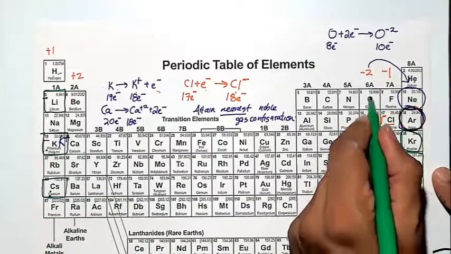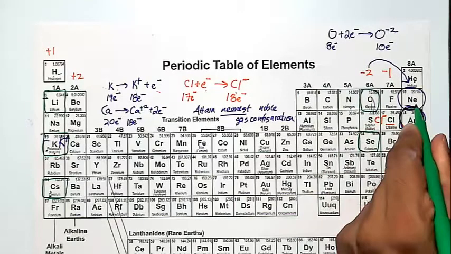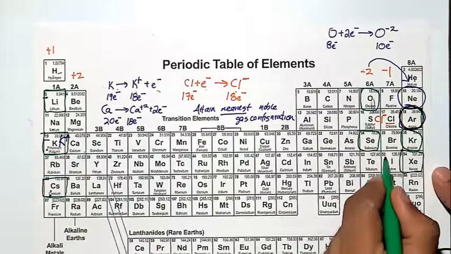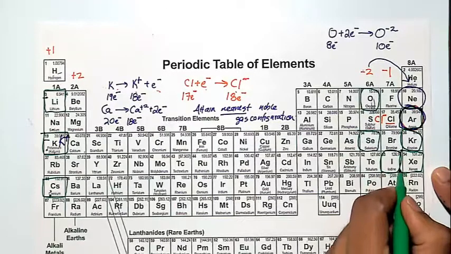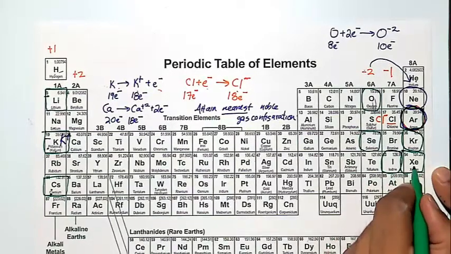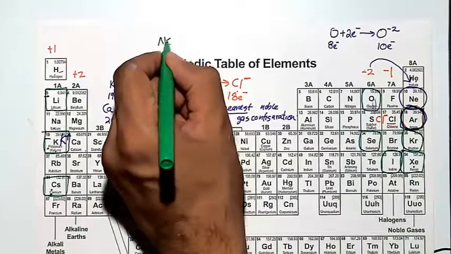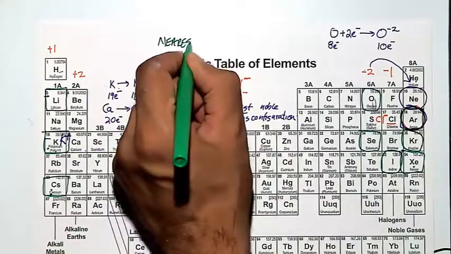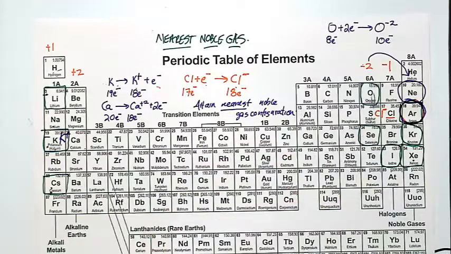If oxygen wants to obtain its nearest noble gas, what will it be? It will gain 2 electrons and become neon. If iodine wants to attain its nearest noble gas electron configuration, it gains 1 electron and it becomes xenon. Okay? So just be aware of this concept of nearest noble gas, and that will help you realize why some of these groups like to be +1, +2, -2, and -1.